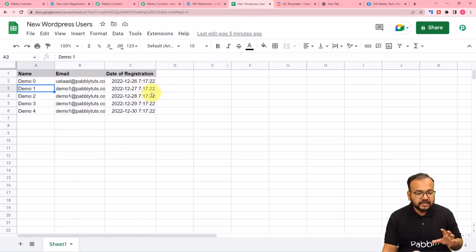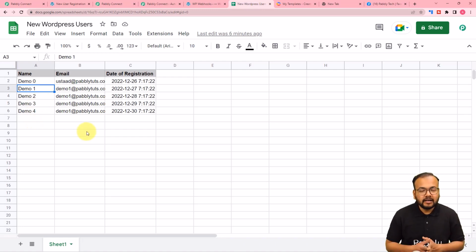Okay, and after getting the details collected in this spreadsheet, what we want, you can see the spreadsheet. This is my spreadsheet, and I have collected the details of 5 users here. First 1, 2, 3, 4 and 5. We got 5 users here. Okay, and I want that whenever I got 3 new users, my workflow should start running and display a video of those 3 users on Facebook group.